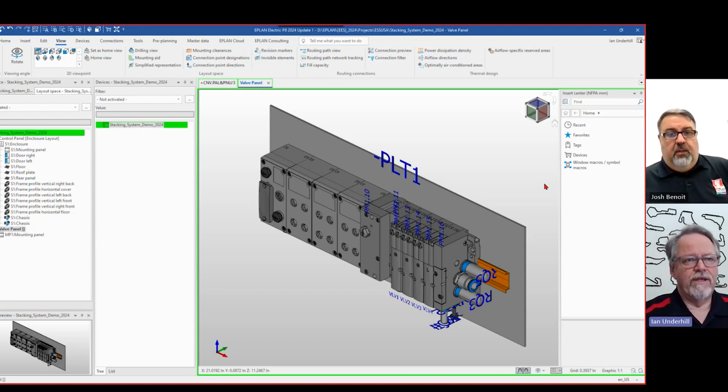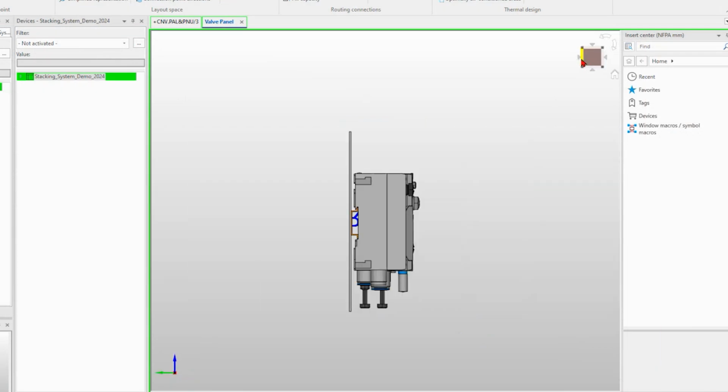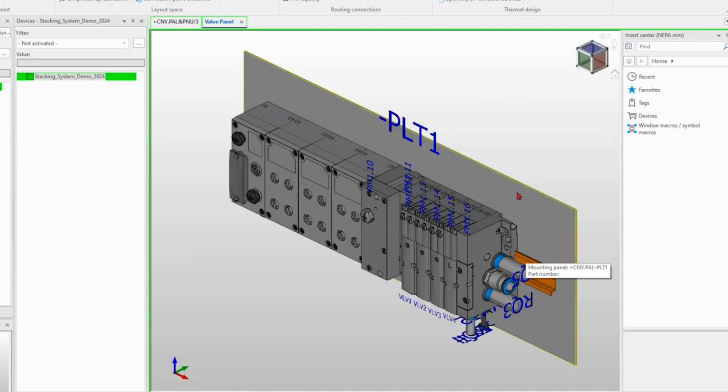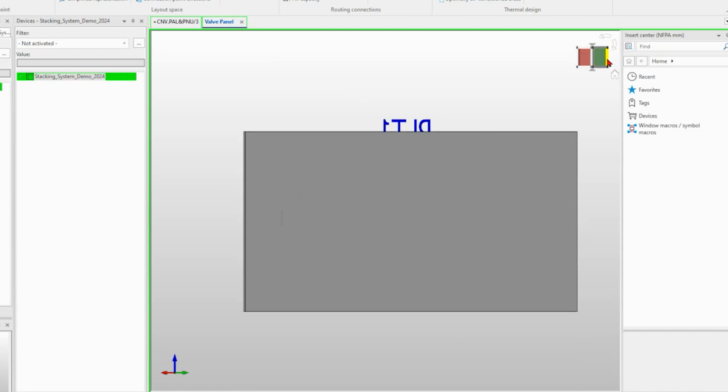This is fairly obvious. If you're the wrong side of this, you just got a blank, so it's fairly obvious where you are. But when you're manipulating, particularly in control enclosures, where you've turned off maybe the doors, so you just got the base control enclosure, and you're trying to place extra mounting rails and that sort of features that you can have, or adding enclosure lamps where you're adding them in the roof of the enclosure. So it's very easy to get disoriented and, as you say, quickly going back into the home and then being able to rotate around from that. It makes it so much easier.